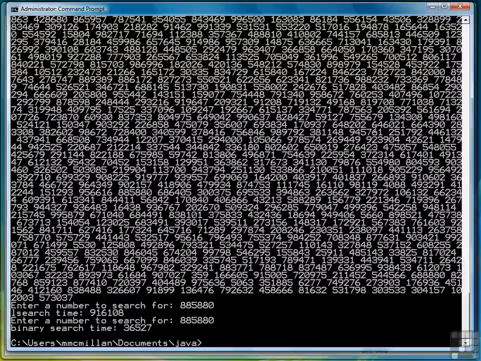The difference isn't so great that you shouldn't just go ahead and use binary search all the time. And in fact, most of the search methods that are built into most languages are based on binary search anyway. And as I always say, if there's a library search method available, always use it over something that you build yourself. It's instructive to build these methods yourself to see how they work and to practice with programming. But in quote-unquote real-world programming, it's always best to use something that's already built in. And with that, we've wrapped up this exercise and we've finished this chapter on sorting and searching.